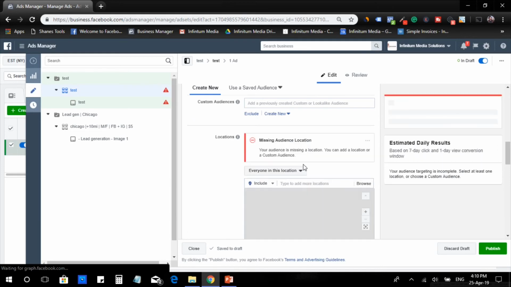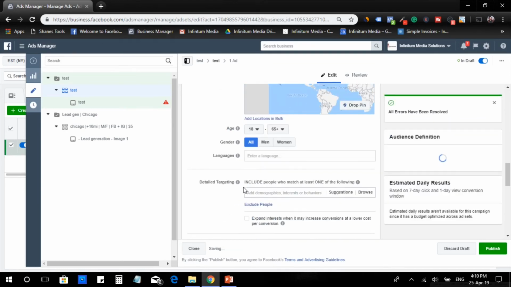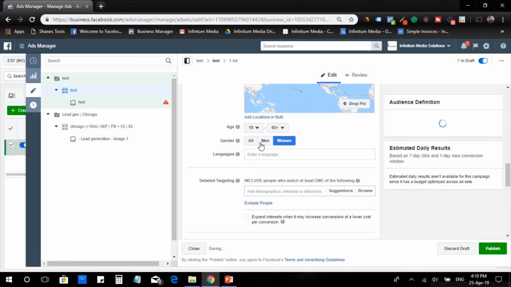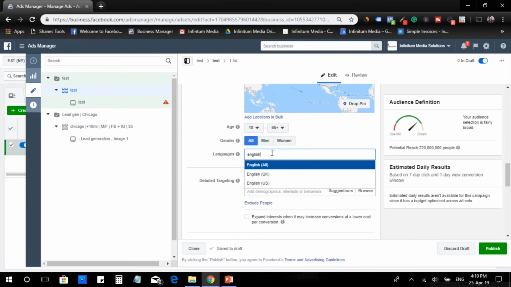However, you choose your country. So for example, let's choose USA, United States, whatever country. You can choose your age ranges, and guys, common sense: if it's a nail polish that you're selling, you choose only women. If it's a men's wallet, you can choose that. Otherwise, you can leave it to all. Select the language if you want to.